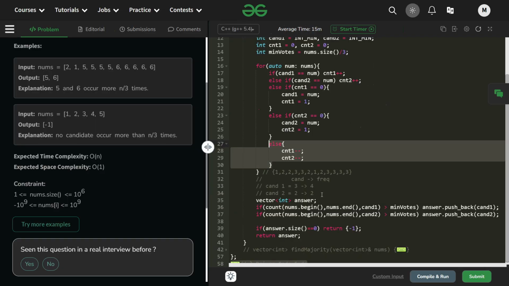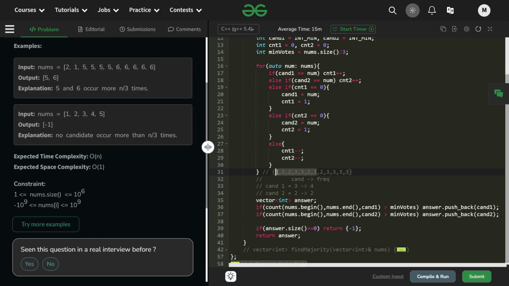Okay, now after we are done with this algorithm, you're basically assuming a particular candidate to be an answer, and you try to add as many votes as you can. If a number is neither of the two candidates, you just decrease the votes for every candidate by one. It's not that the number of votes for candidate 3 is 4. It's not that case. Similarly, it's not the case that candidate 2 has the number of votes as 2. It's just cancelling out the numbers which are not candidate 1 or candidate 2. But if candidate 1 or 2 itself gets cancelled, that means they cannot possibly be our solution till that index, right?